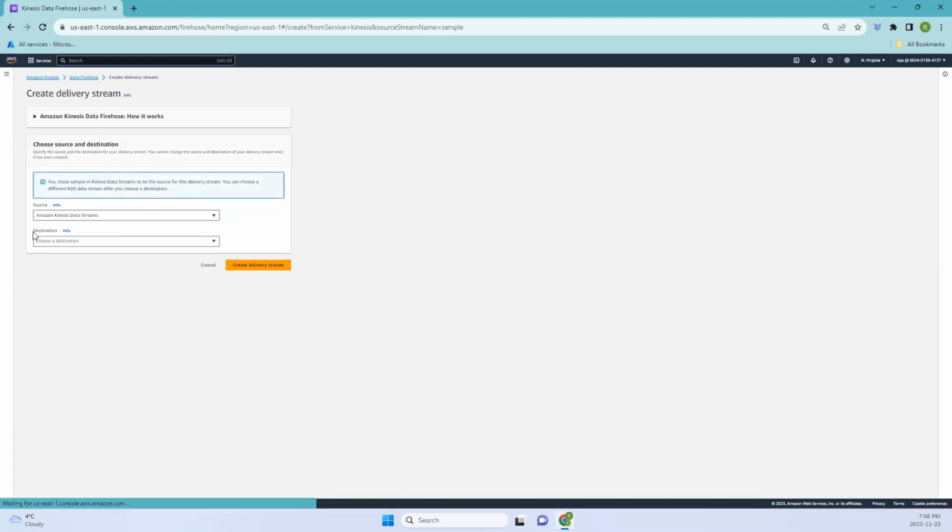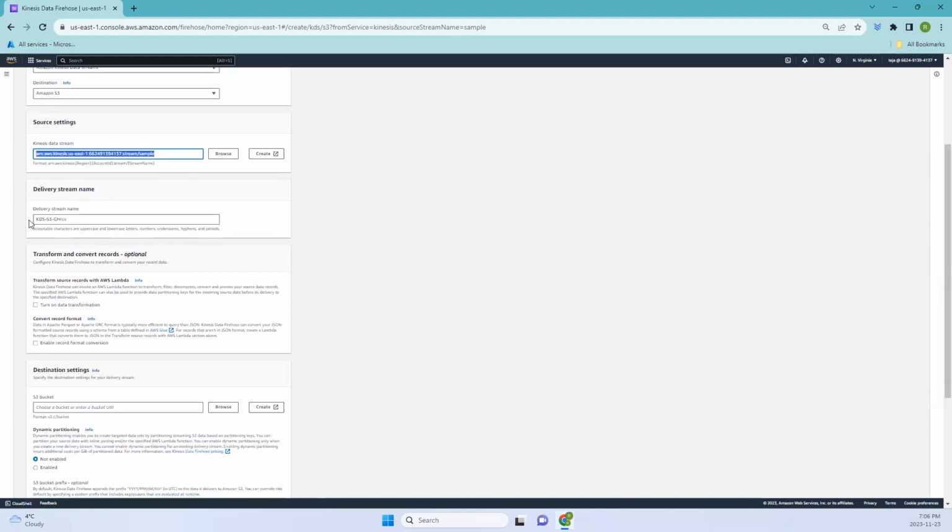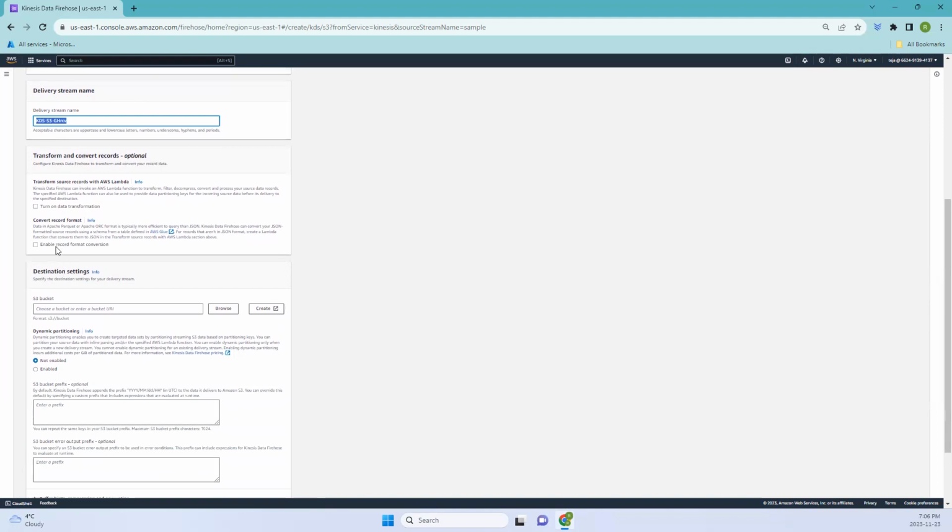And coming to the destination, these are the different destinations that we have. So we can select Amazon S3. So we have got the source settings, which is the sample stream that we have just created, and the stream name. And coming to transform and convert records, you have two options, like transform source records with AWS Lambda.